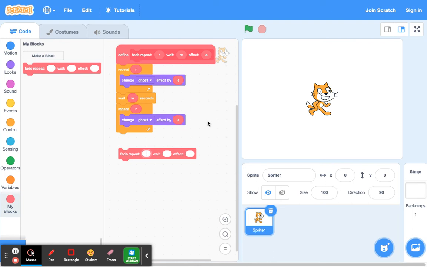So let's do 25. So since 100 is the max fade, like it's hidden, period, we need to make our equation equal to 100. So it's basically try 25 times 4. That equals to 100. So let's do 4, put 4 in there. Now for the wait, let's do 1 second, I guess. Now let's test out the code.